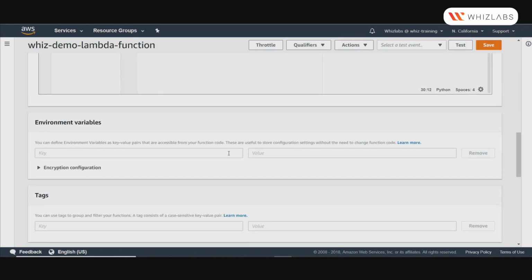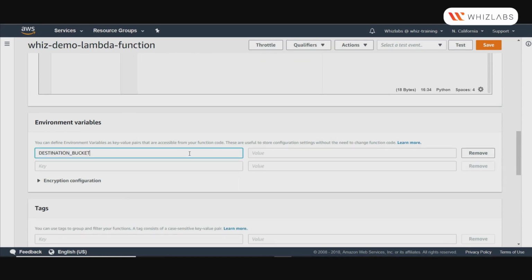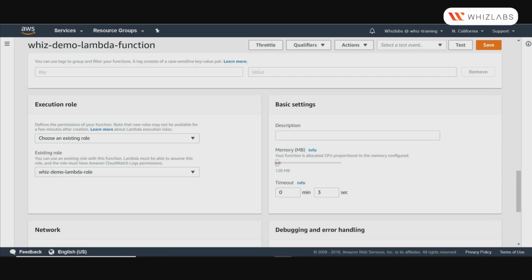And here you can add environment variables as key value pairs to store configurations such as bucket names or usernames, database ports, etc. So let's add our destination bucket configuration as an environment variable. And here you can allocate the memory for your function.